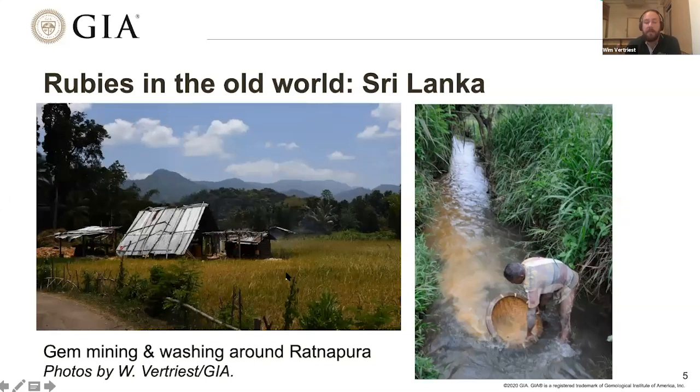And then when the gravels are brought up, people are washing them in streams or in just ponds where the water is gathered, just to clear off the mud. And they do that with these baskets, and these baskets have been documented for centuries almost. If you look at early footage, the earliest footage of Sri Lankan gem mining, you see people using the exact same techniques that you still see today.